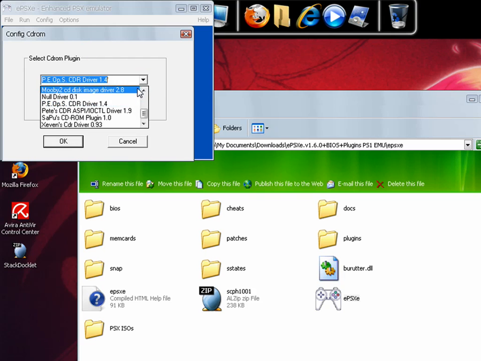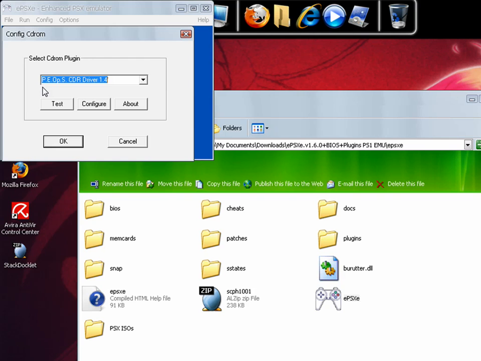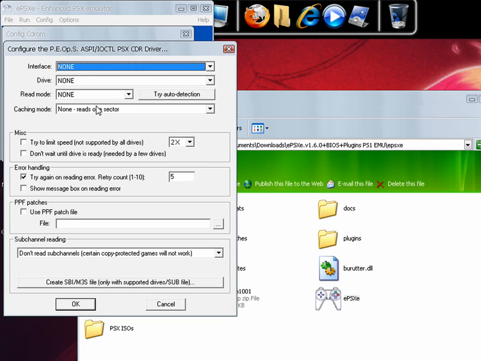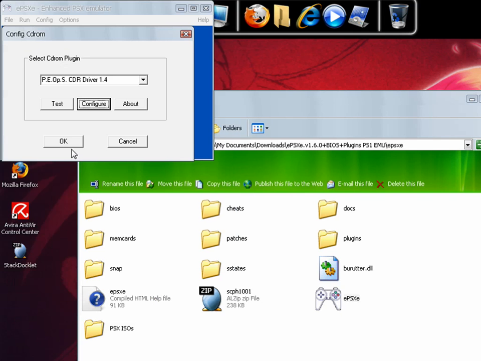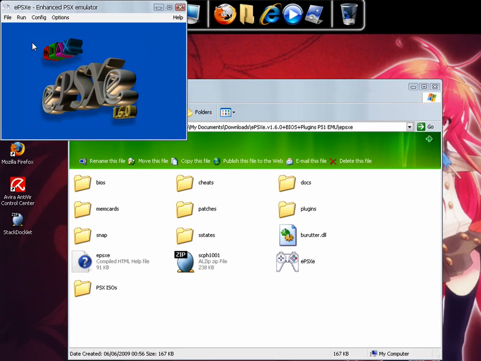Just choose the P.E.O.P.S. CDR driver 1.4, and click configure, and don't touch anything here, because if you mess up with this, you're really gonna screw up your PS1 emulator. So do not touch it, and click cancel, and then click OK.